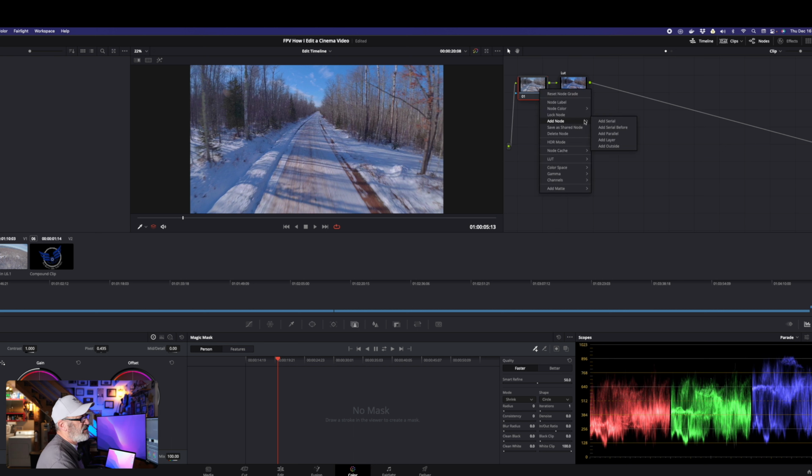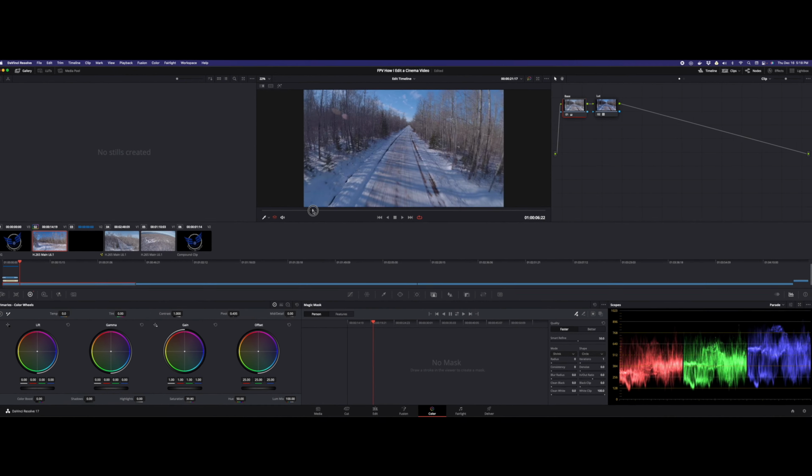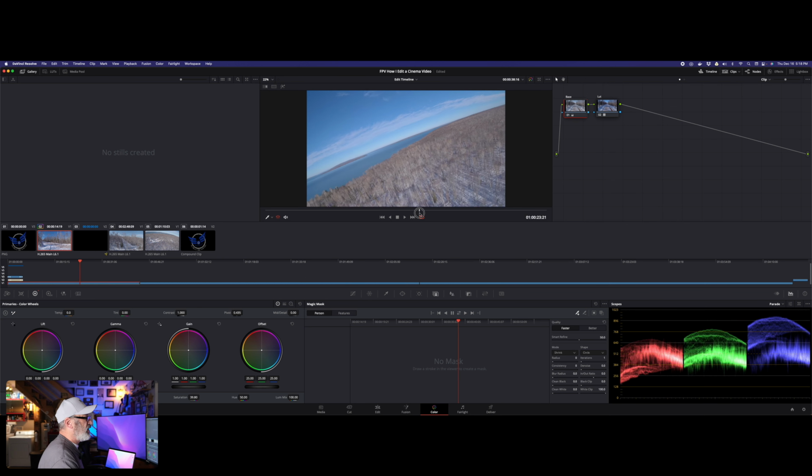Depending on the complexity of the project. Typically I don't label, but for demonstration purposes, and we'll just put this as base or primary. So I'm going to pull the saturation down just a little bit in this clip. Take her down to about 39.8. That looks really good.